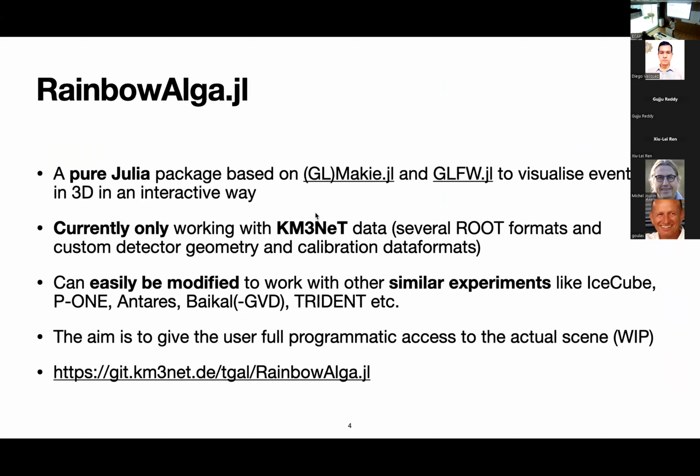Okay, so it currently only works with KM3NeT data. It supports these funny ROOT formats we have, and custom detector geometry and calibration data formats, but it's very simple, so it can easily be modified. And actually, a few people from P1 are already looking at it and want to visualize their own events, and IceCube is also interested. So it can be used for all kinds of similar detectors like Antares, Baikal GVD, Trident from China.